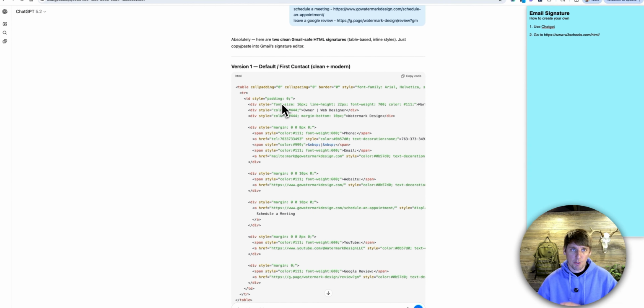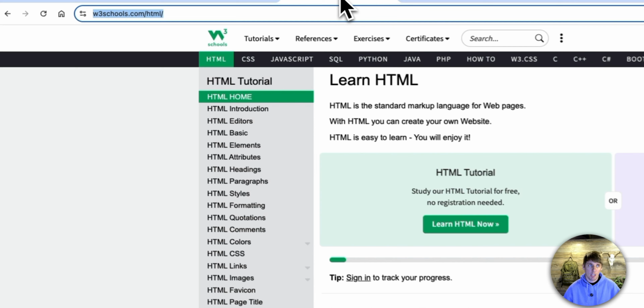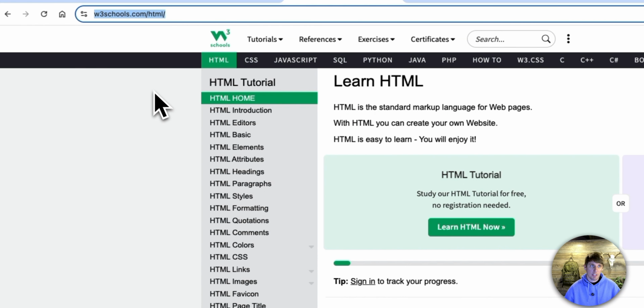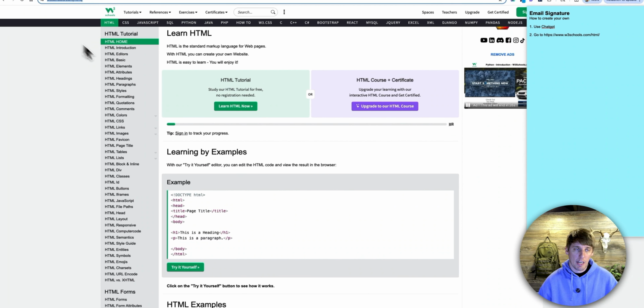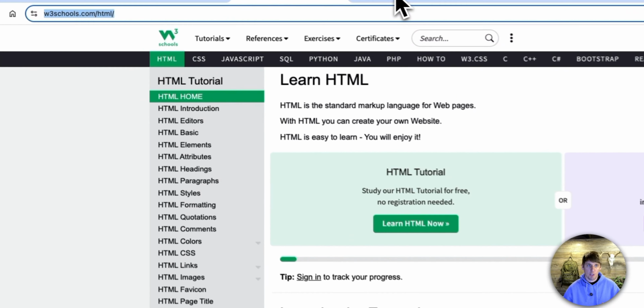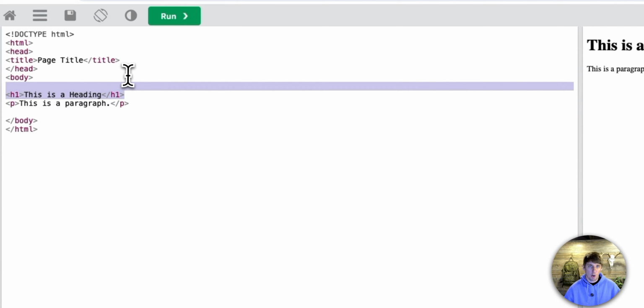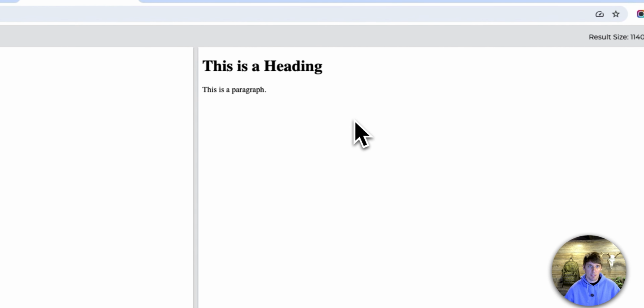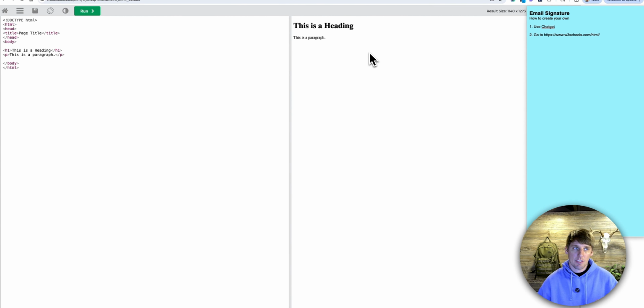So this is where you take it into a free HTML website. This is w3schools.com, and they have this example, try it yourself. You click this button here, try it yourself, which allows you to put any type of code in, and then it'll spit it out on the right hand side what it'll look like. And this is key for adding an email signature and linking so it doesn't look jumbled. You can actually style it all in HTML without knowing any HTML.